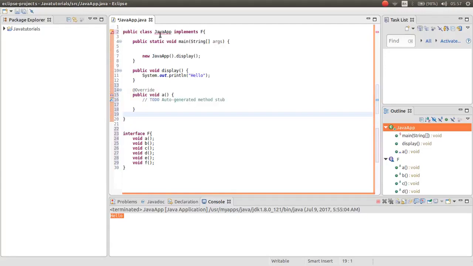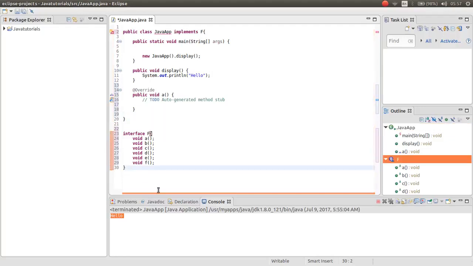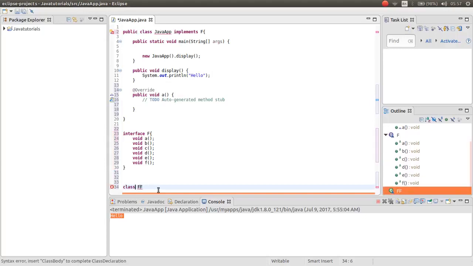Now as you can see, there is an error again. So at that time we can make an abstract class. For example, FF.